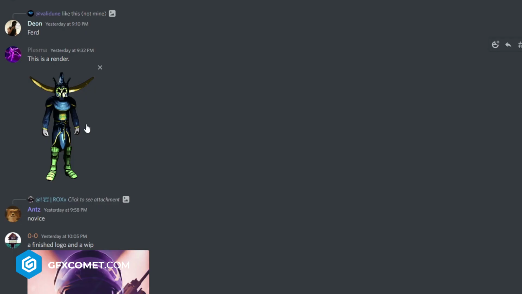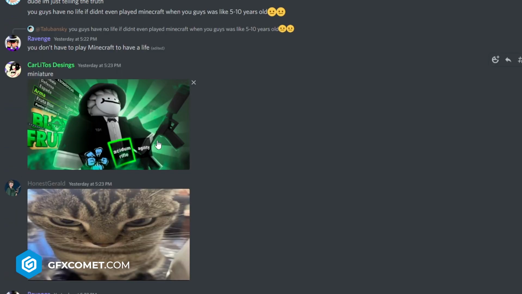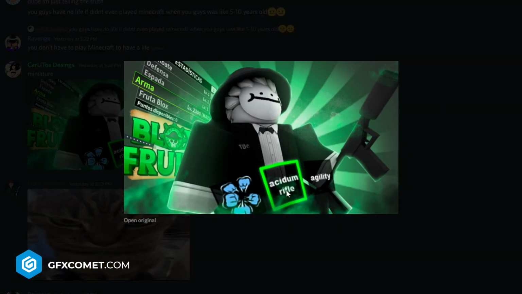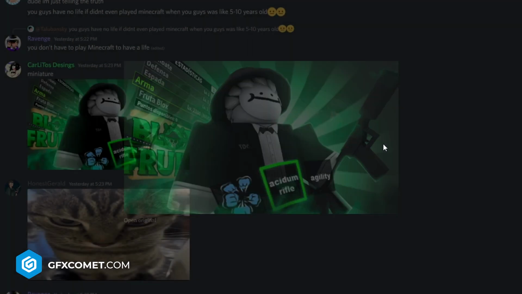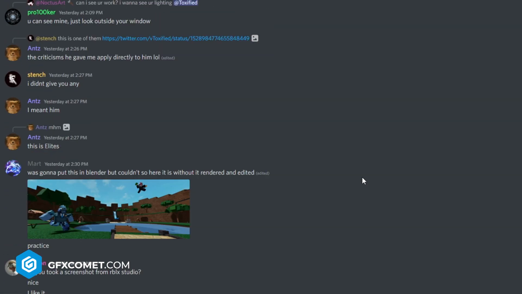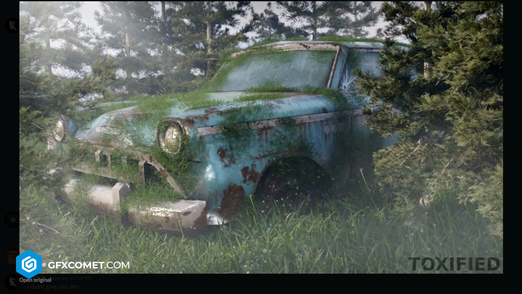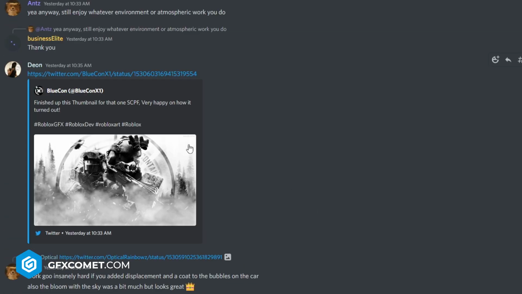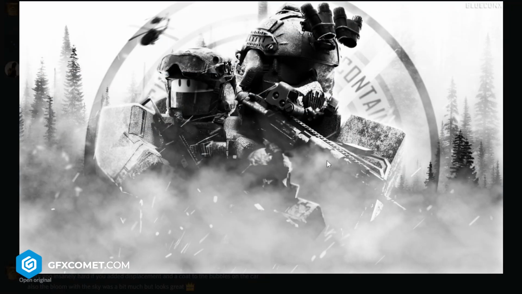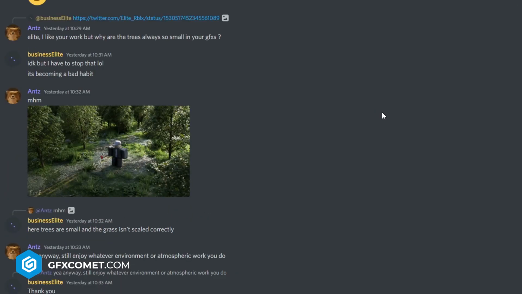This is a render, kinda creepy, but it's pretty good. Okay, some weird pictures here. Miniature. This little selection toolbox thing, floating. Oh, look at this, abandoned car. This is very detailed, like it a lot. Finish this thumbnail for SCPF. This is also cool, black and white. This reminds me of Operation Scorpion and Phantom Forces. I like the helmet, it's really nice.